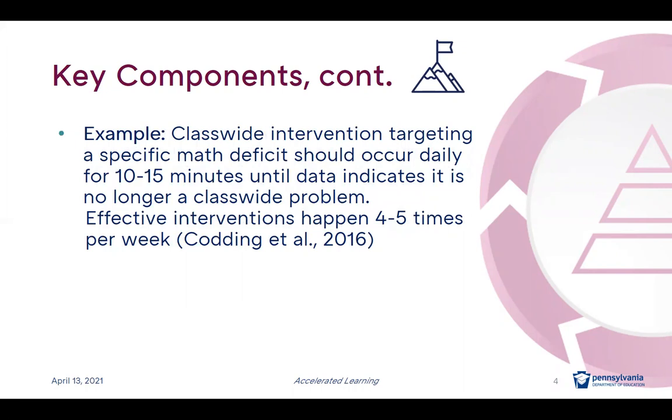So as we think about class-wide intervention, maybe we think about it with regard to math. We could provide a class-wide intervention targeting a specific math deficit or math skill. It should occur daily for about 10 to 15 minutes until data indicate it is no longer a class-wide problem. Effective interventions are provided ideally 5 times per week. So class-wide intervention really targets a skill that the class as a whole is experiencing difficulty with.